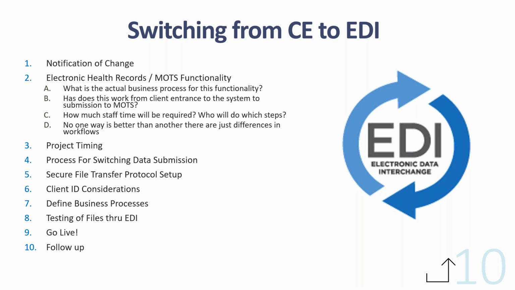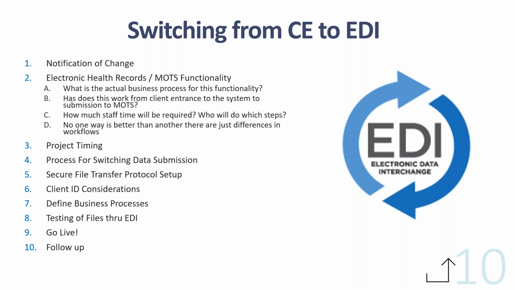Number 2, if you are looking at an electronic health records system or an electronic medical records system, and submitting through the electronic method to MOTS is important, maybe ask what the MOTS functionality really means within each of those systems. What is the business process that you're going to have to do in order to use the EDI function? How does the electronic function work from the time maybe you bring a client into service, you enter it into your system, until the actual submission goes to MOTS? That's going to help you identify how much staff time will be required and who's going to do what.